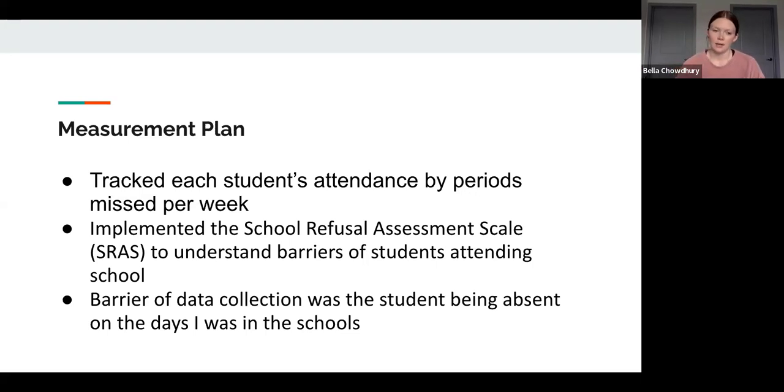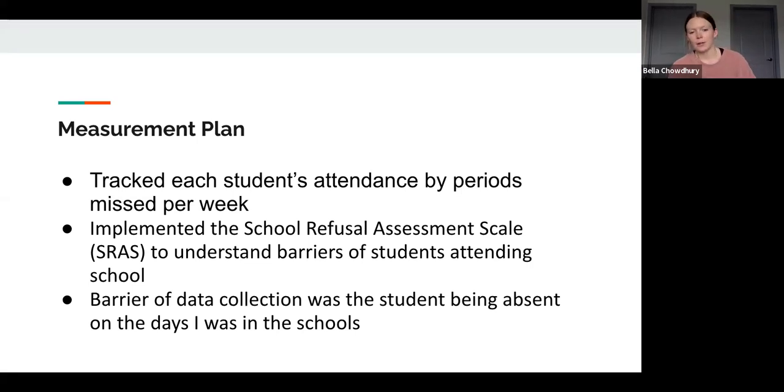And this assessment scale is 24 questions and it's rated on a 0 to 6 scale. It's Likert style. And then the questions are split up into 4 categories. So, based on how they score and what their numbers are for each category, you can identify the reason potentially why the student does not like coming to school or is missing.